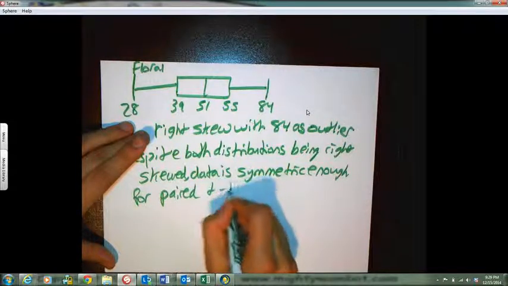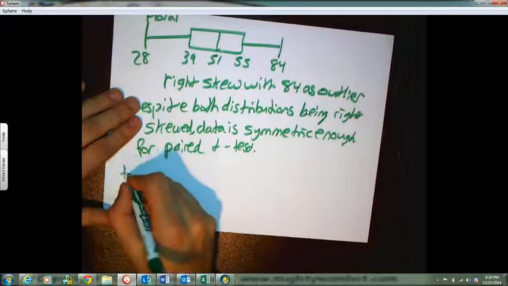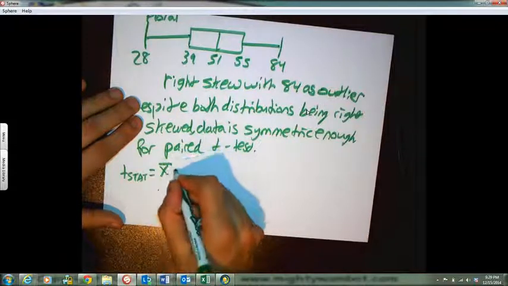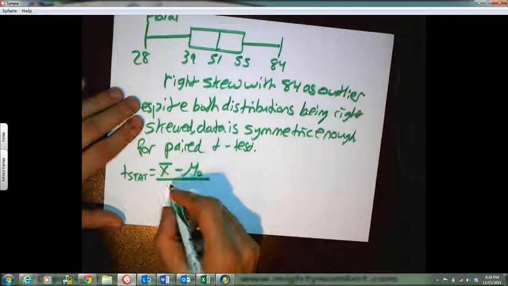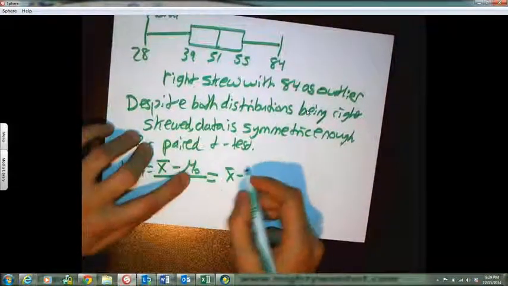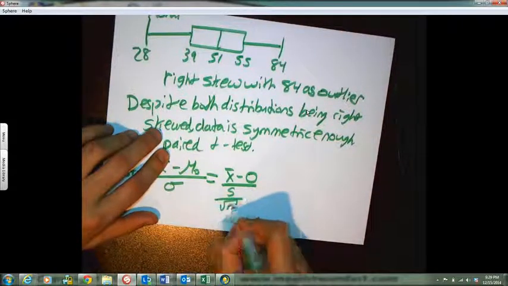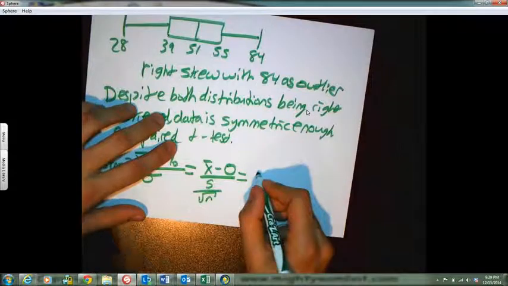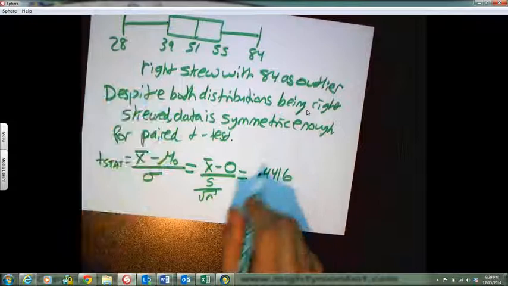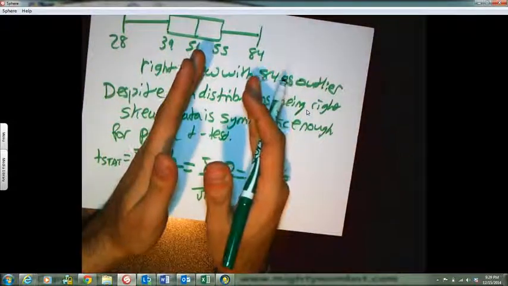So we have that our t-stat equals, so now we're going to run a one sample test on the data, right? Because we really only have the difference. So x bar minus, the null hypothesis, remember, was 0, over s over square root of n. We get those from the calculator. What we end up getting is 0.4416. Again, the way you do this is you plug in list 1, unscented, list 2, floral, list 3, unscented minus floral, and then run the t-test on that third list.